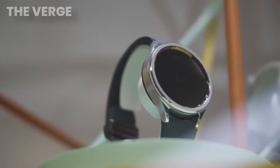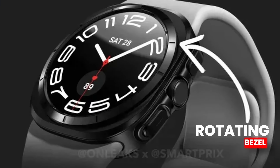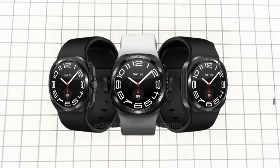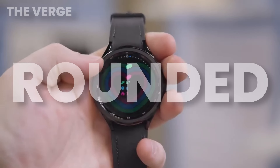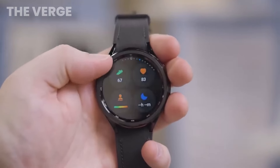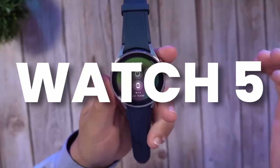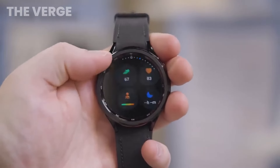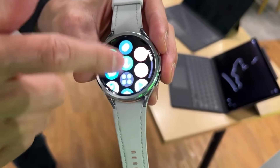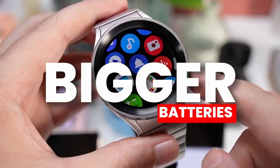Samsung has put a rotating bezel on top of the new Watch 7 Ultra. At first glance it does look like a rotating bezel, and since the display is rounded, Samsung doesn't want to lose the audience like what happened with the Watch 5 Pro — so they added a rotating bezel on top of the Watch 7 Ultra. This means the watch can appeal to both users who like a rotating bezel and those who want a bigger battery.